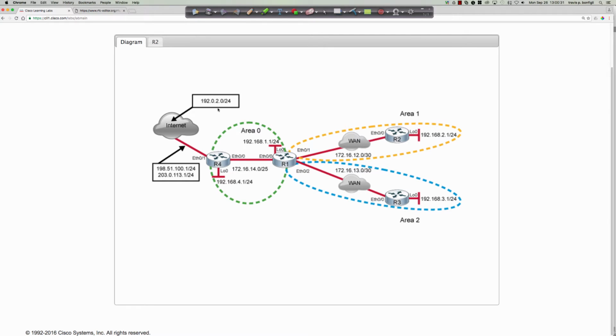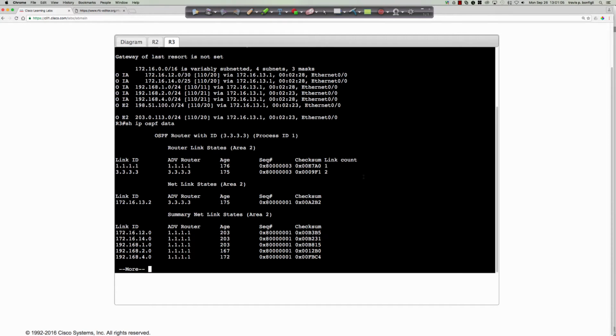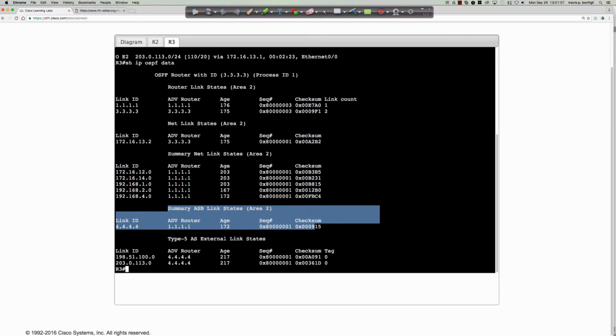If we were to take a look on router 3, we're also going to see something very similar to what we saw on router 2, and that is show ip route ospf. And you can see we're actually seeing almost identical information that we were seeing on router 2 in area 1. So again, the type 3 LSAs, those are the O IAs. And we see the type 5 LSA, which is the OE2. Now remember, if I said show ip ospf database, we are getting type 4 LSAs, right? But we don't see those in the routing table.